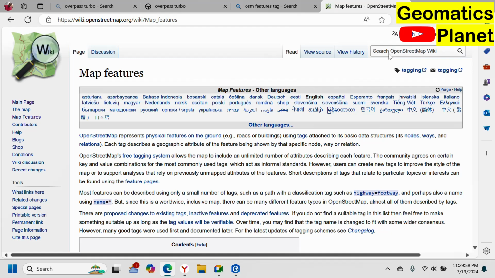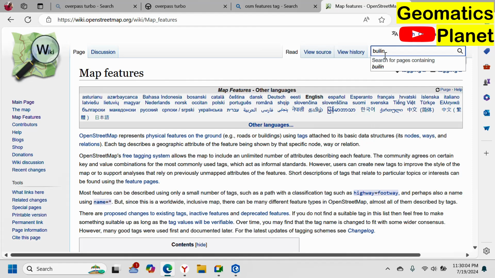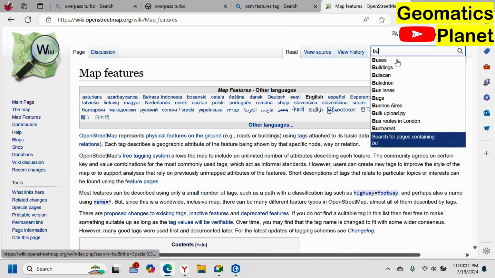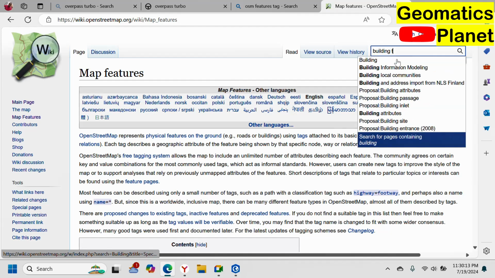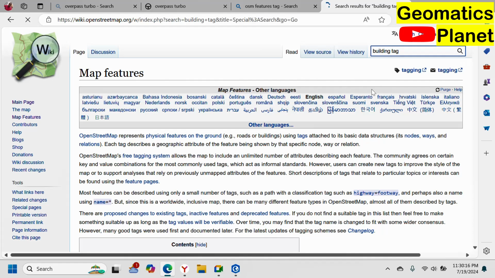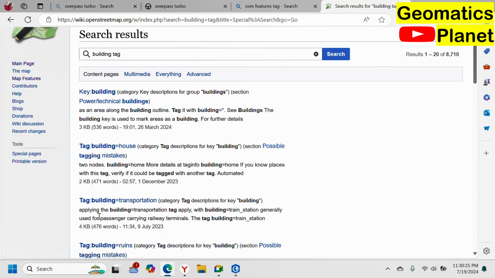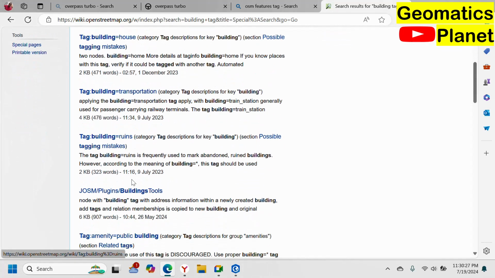For example, I will come to OSM here and I say building tag. You come to the wiki and search for building tags, and you can see there are several buildings, like the key building equals to house, building transportation, building routes, and the rest of them.